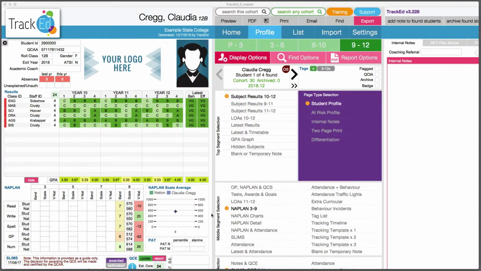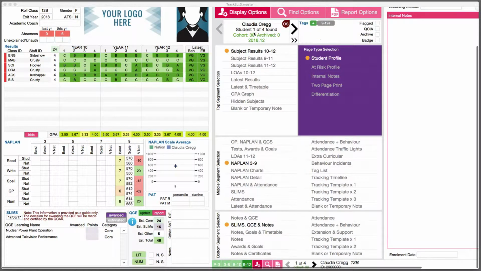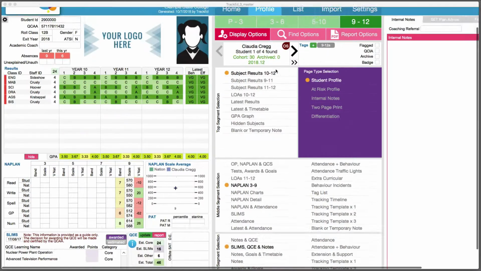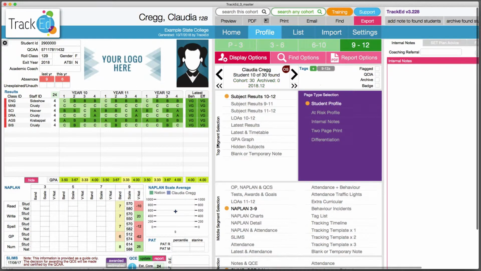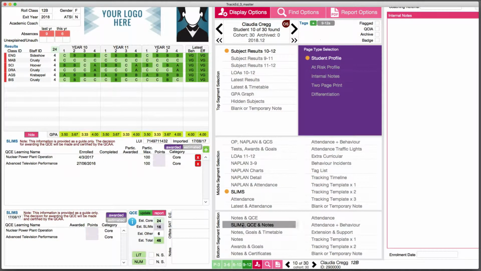In this video, we're going to look at QCE Management using TrackEd. So I'm just on the senior profiles here. I'm going to return my whole found set, and scrolling down the bottom, I've actually got two SLIMS tab options here. The bottom will have estimate totals, and the middle one here will just show the SLIMS lines. So you can show either of these. You wouldn't normally show both of these on the profile at once.